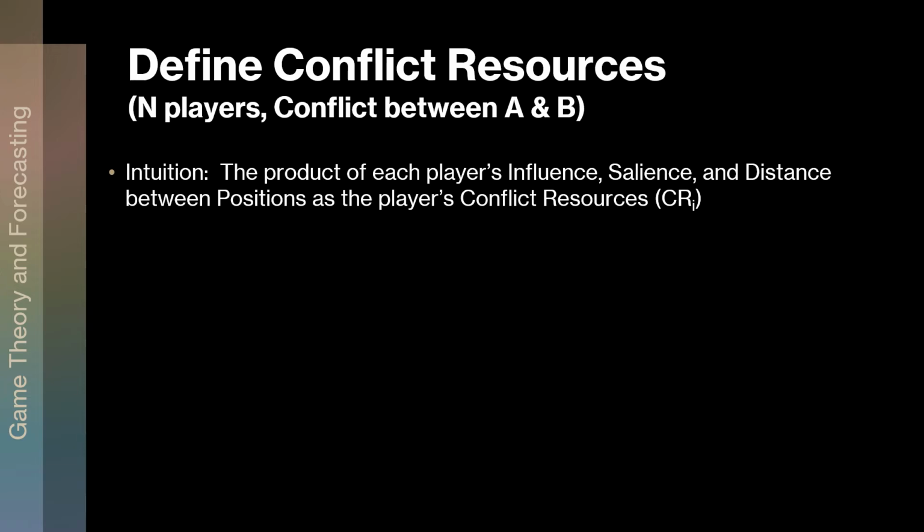He has got a lot of writings on this. I'm going to say, look, these are the conflict resources, right? The player's influence, their salience, and their distance. This is what's relevant to what they're going to do. For lack of a better term, I'm going to call it conflict resources because we often talk about power resources in realism. And the conflict resources are specific to that conflict, right? We should probably have conflict resources of A versus B, but let's not get crazy on the notation. I'm just going to call it conflict resources, with the understanding that we're looking at this case, as CR sub I, right? For each player I, they have a certain conflict resource.